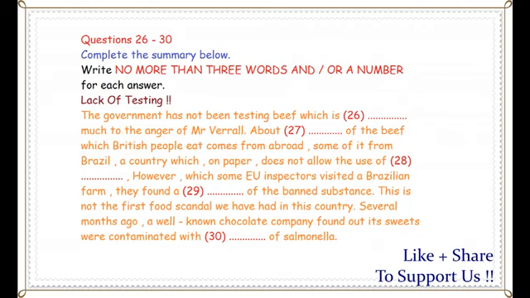This is not the first food scandal we have had in our country. Take the present concern over a well-known chocolate company. Several months ago, the company found out that its sweets were contaminated with a rare form of salmonella, but they did nothing about it, leaving their sweets in the shops to be bought by the unsuspecting public. It was not until 5 months later, when several children had suffered food poisoning, that the chocolate bars were removed from the shelves. It makes you wonder how many other dangerous foods have been allowed onto our plates.